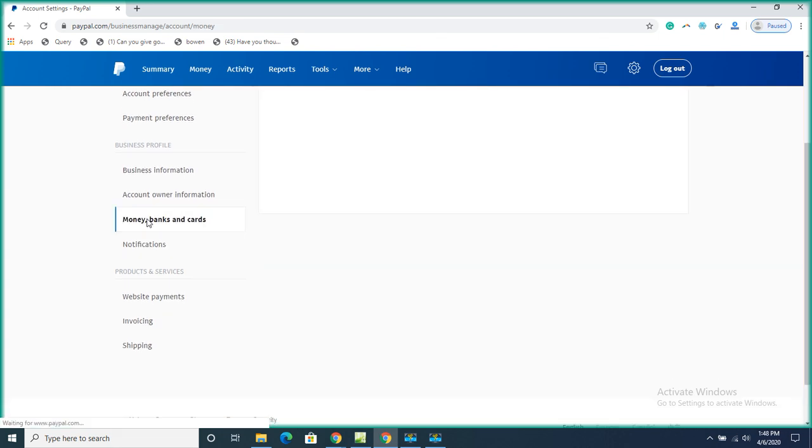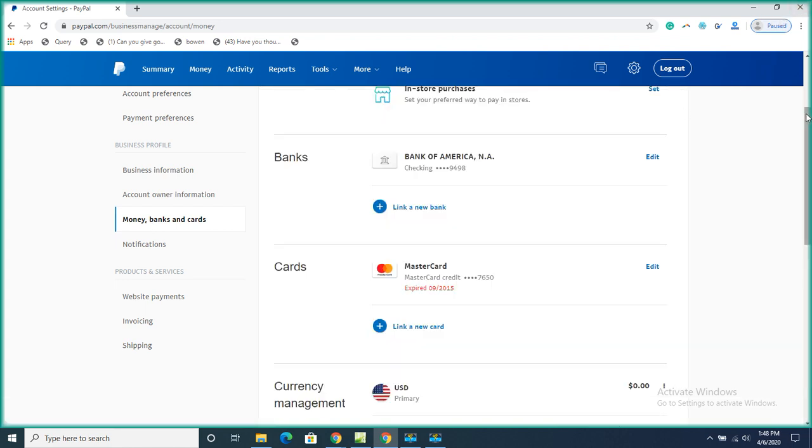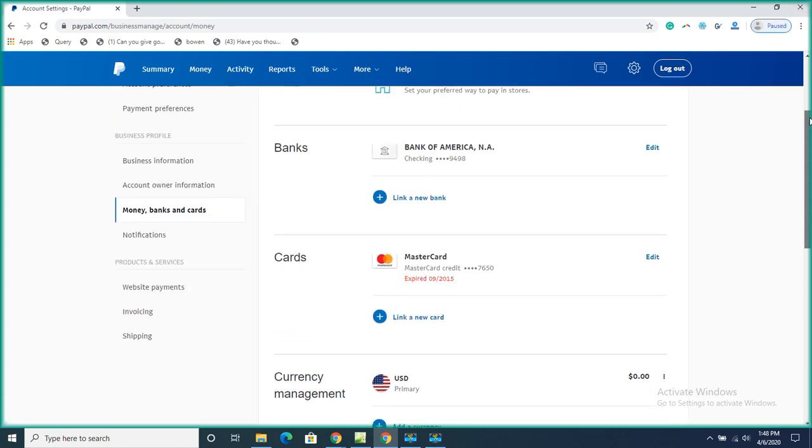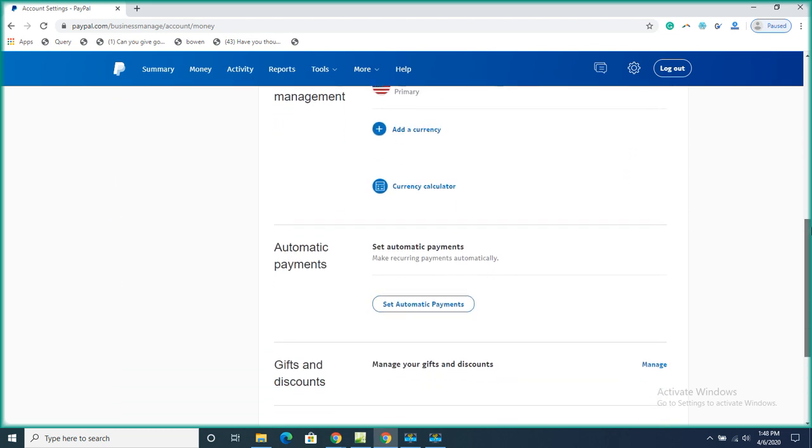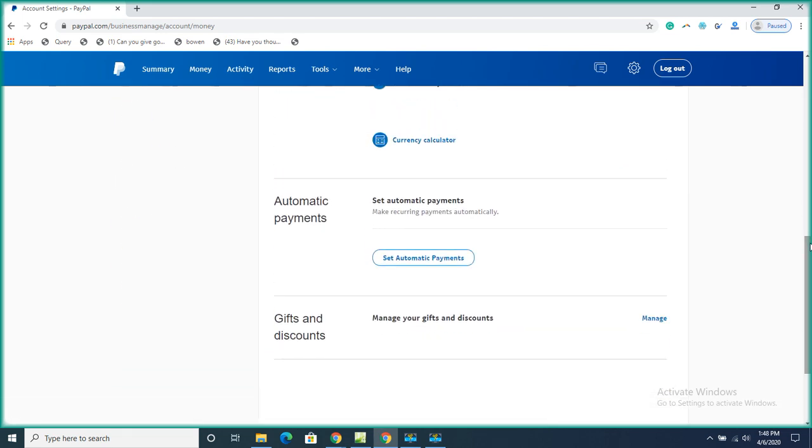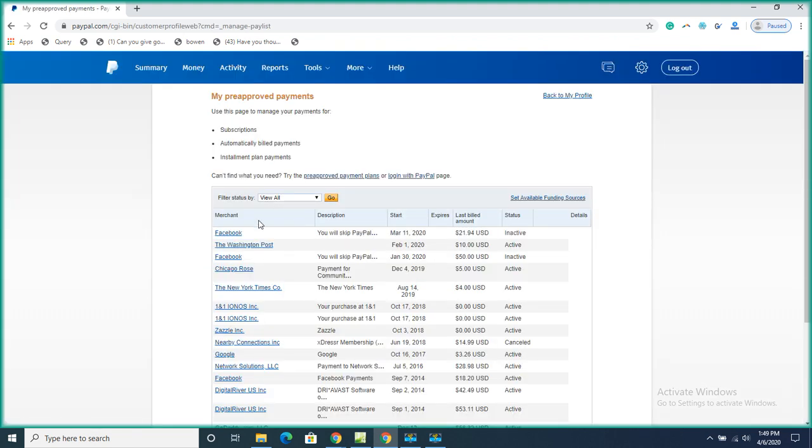And if I'm giving anything away here that's proprietary to me, I will stop. Of course. So you click on money, bank, and cards. Who would suspect that either? That comes up. Old credit cards. There's nothing proprietary that I have to worry about here. Anyway, we go down to automatic payments, set automatic payments. Not manage, set. Set. And that was a little different than what the instructions said. Set automatic payments, and here we have the Washington Post.